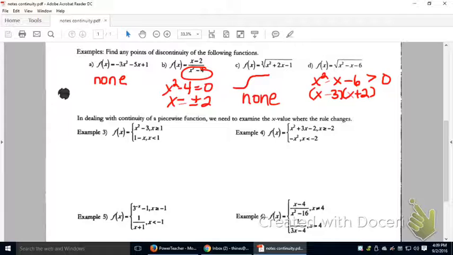and I find out that 3 and -2 are the places where it might be discontinuous, and you can plug in numbers in between those values and outside of those values. If I plug in a 4, I would get 16 minus 4, which is 12. 12 minus 6 is 6. Square root of 6 works. So if I plugged in a 4, which is bigger than 3, then the graph would work. But if I plug in a 0, which is a number between -2 and 3, I get the square root of -6, which doesn't work.